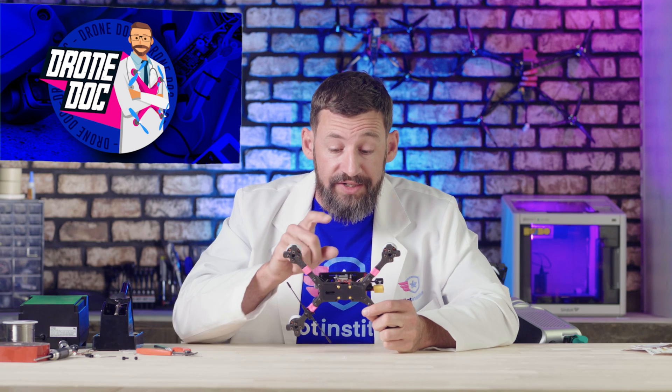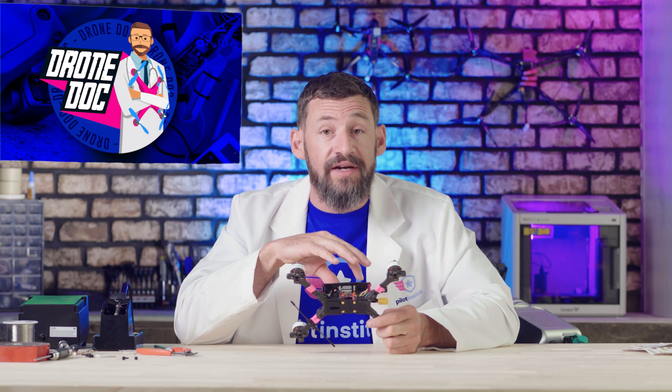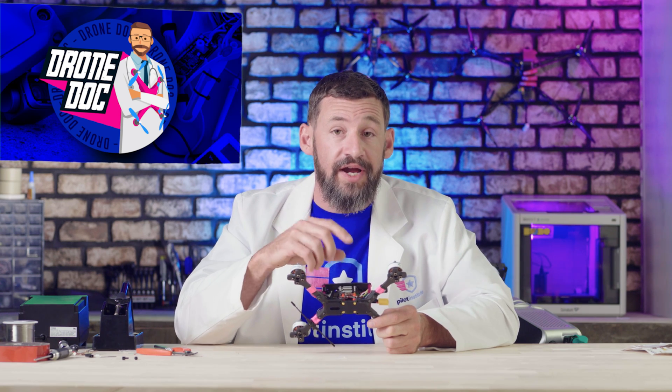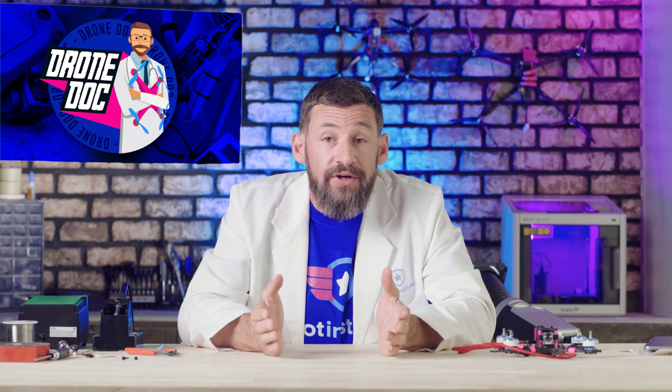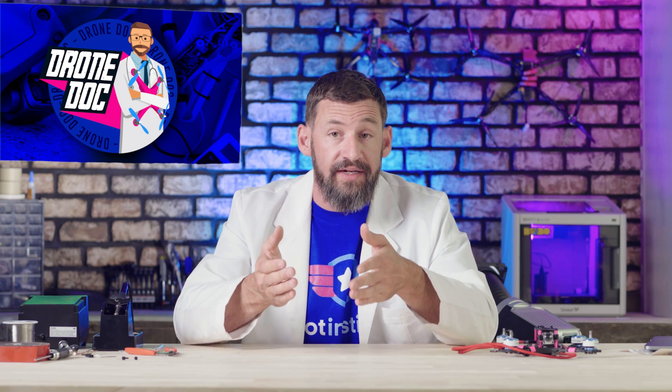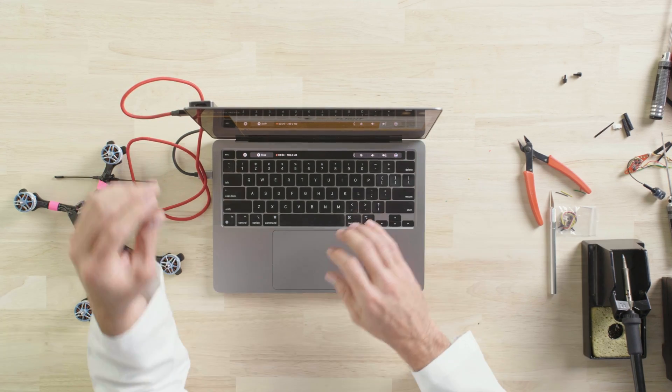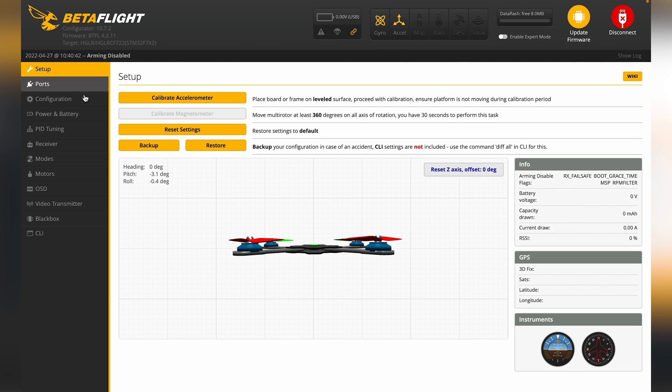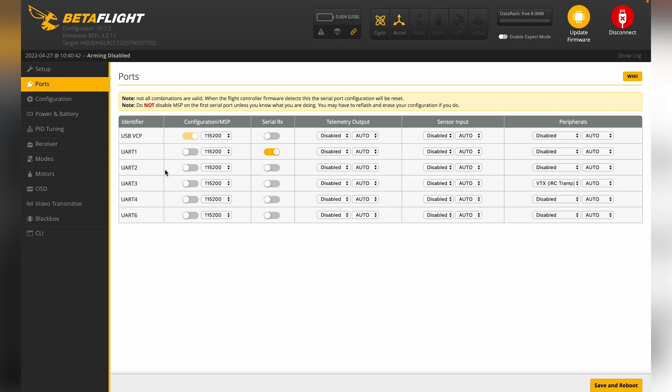So a couple things we got to do next is register our air unit using the DJI FPV Assistant 2 series. And we'll leave links down in the video description. Just follow the instructions, plug in your air unit and register and create an account. So once you have your air unit registered, last thing we need to do is connect it to Betaflight and configure the port that the Caddx Vista system is connected to. We'll plug in the USB cable and then we'll hit connect. And over here on the ports tab, we need to enable UART4 with the MSP protocol because that's what our Vista system is connected to. And lastly, we need to disable the peripheral for the smart audio that we're using on our analog video since that's removed. And then just click save and reboot.